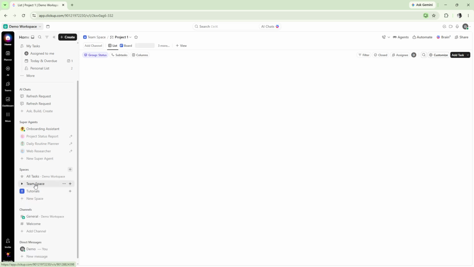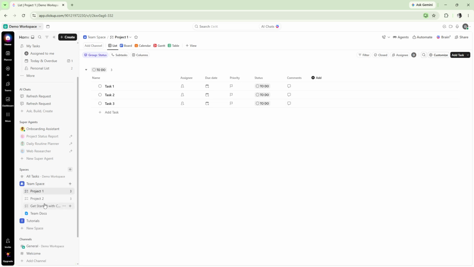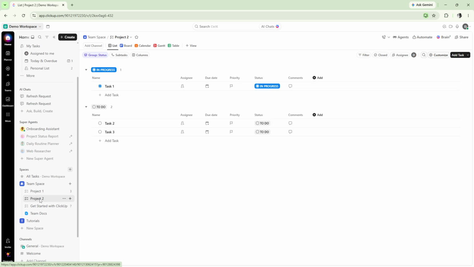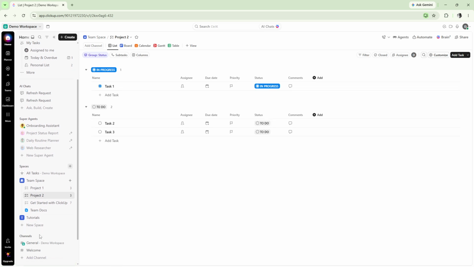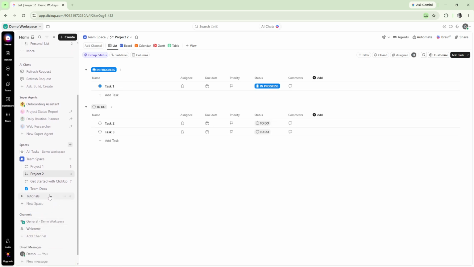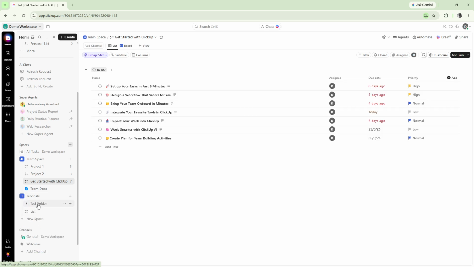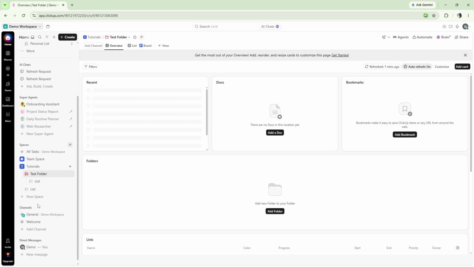This is a quick and efficient way to stay organized, especially when you're moving between different types of work throughout the day. It's also useful to know that you're not limited to jumping only between top-level spaces. You can also navigate deeper into the structure by opening folders or tasks inside a space, and then move to another space when needed. So whether you're switching at the space level or working your way into specific folders and tasks, the left sidebar gives you a convenient way to move around your ClickUp environment.